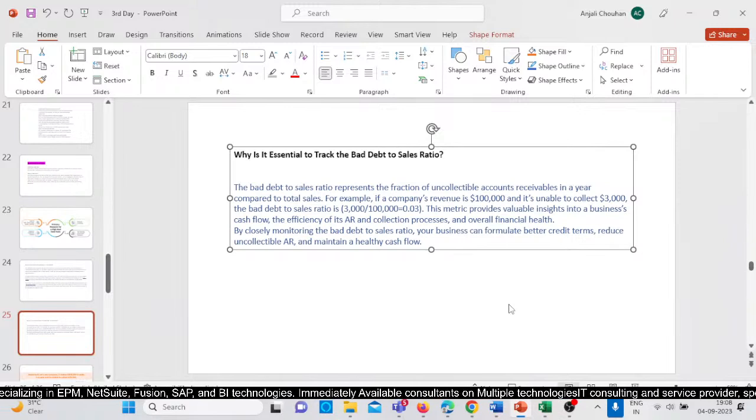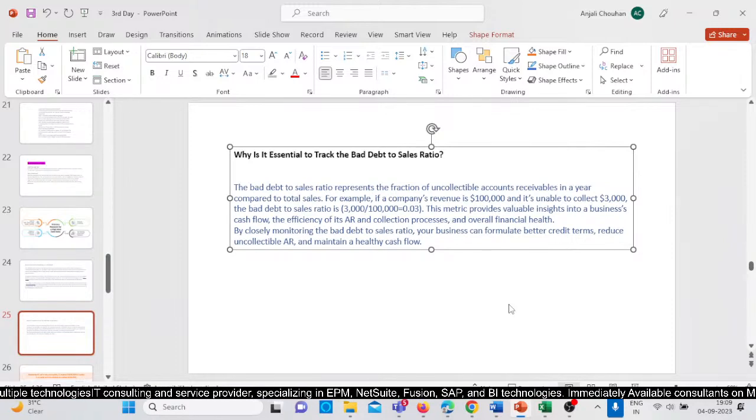For example, if a company's revenue is $1 lakh and it's unable to collect $3,000, the bad debt to sales ratio is the bad debt, 3,000, divided by the total revenue of the company, that is 1 lakh. So here 0.03 is my bad debt to sales ratio.